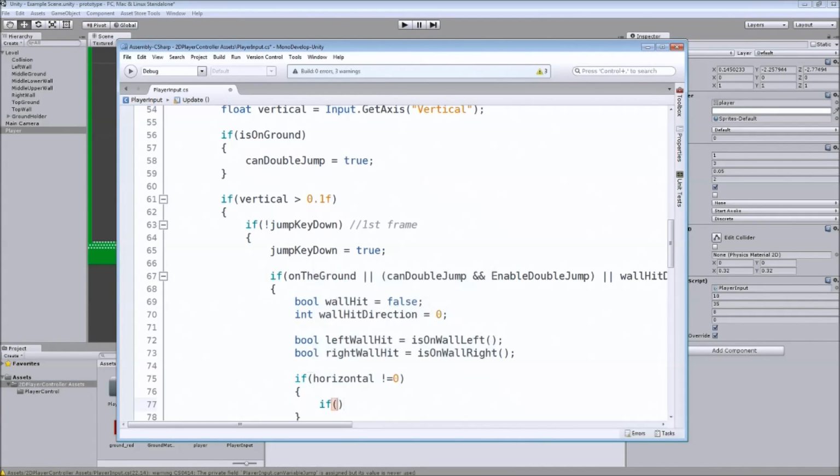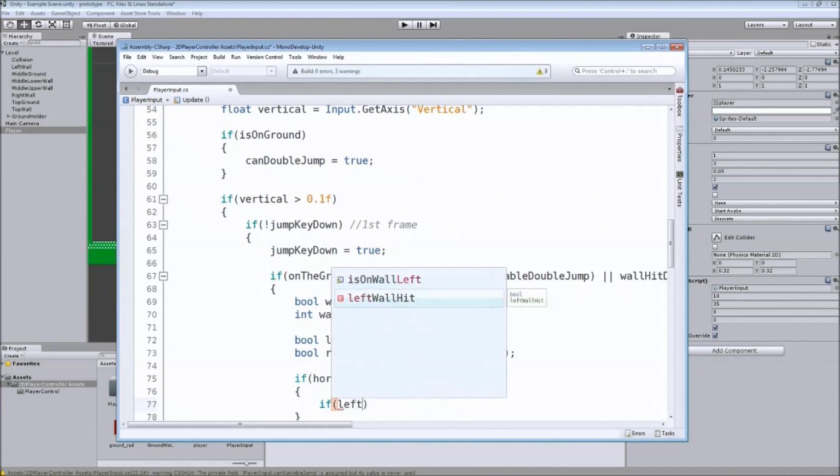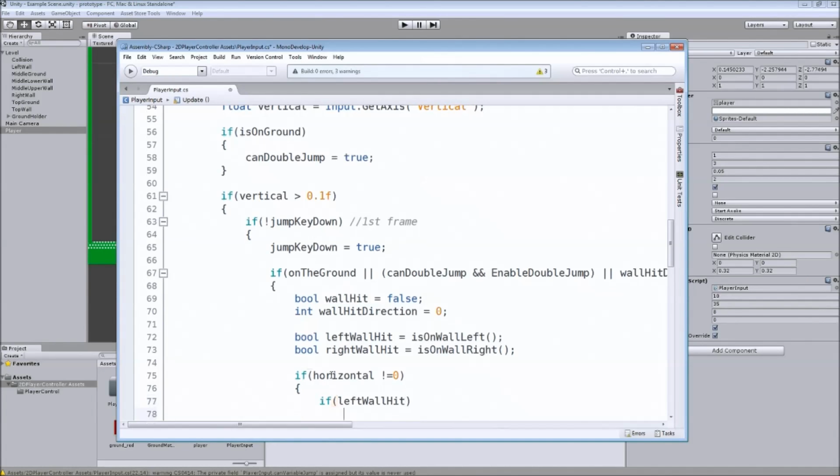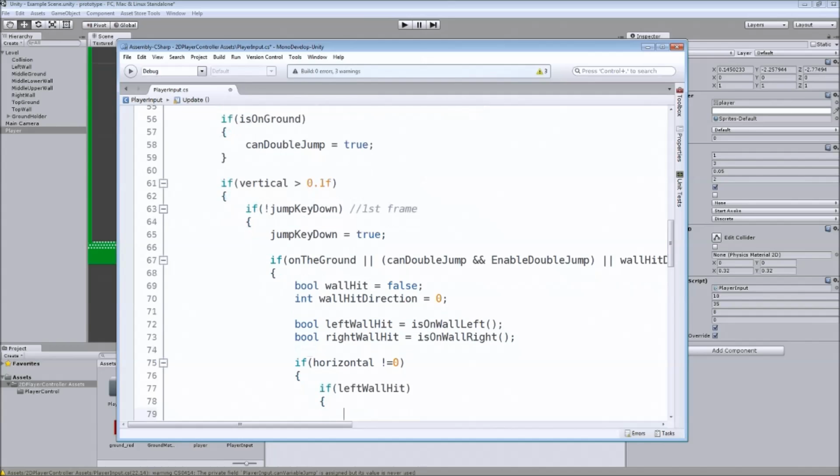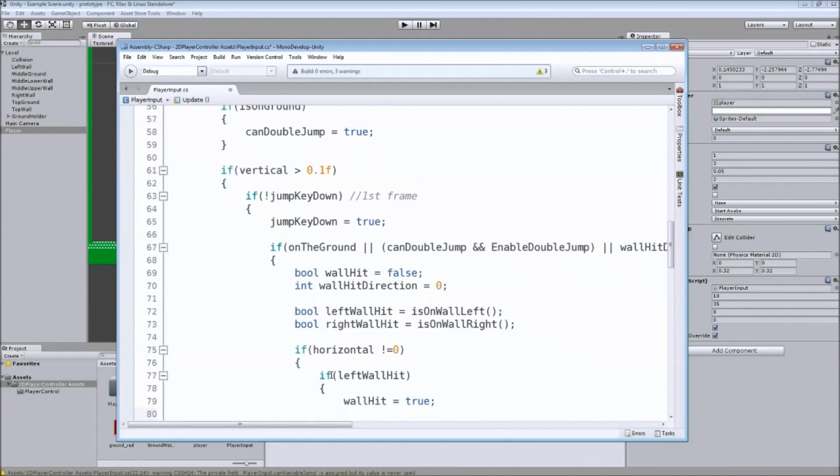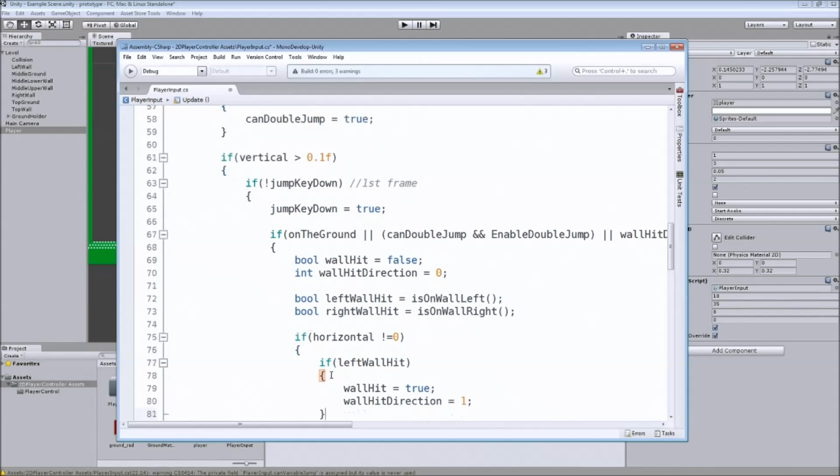And if there is a wall hit, then our wall hit will be true and our wall hit direction will be 1.